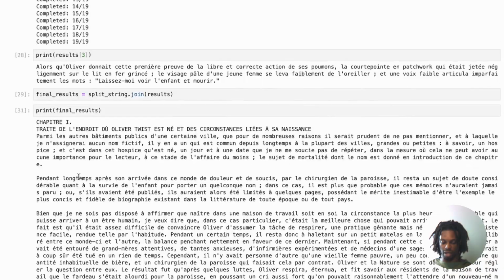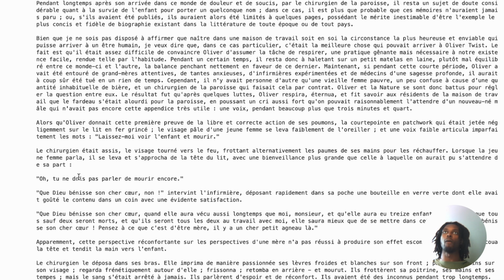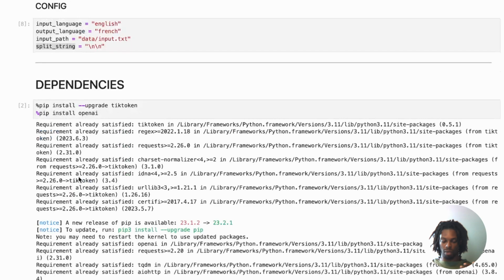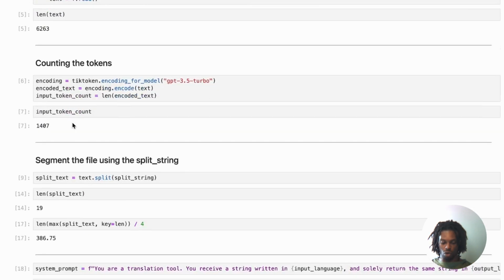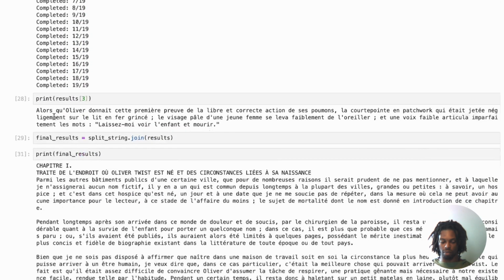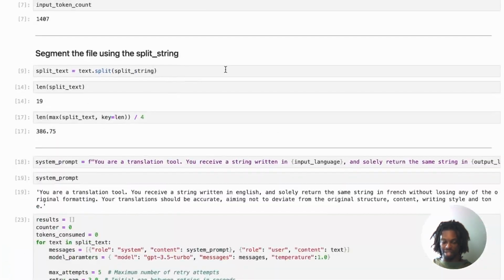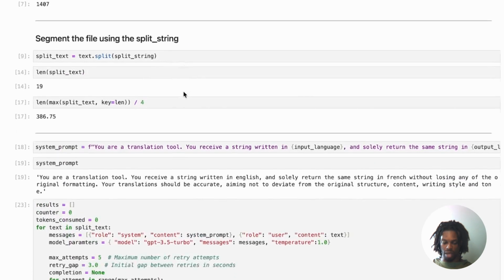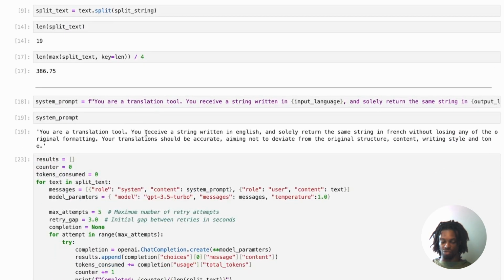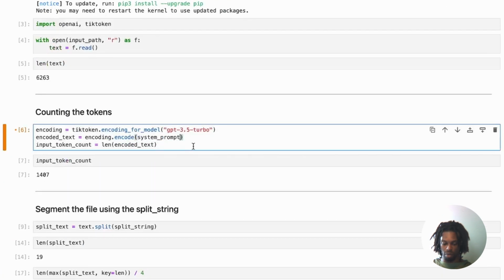So perfect. And as for tokens consumed, you would expect that to be roughly whatever the input token count was, which was 1,407, and then you're translating it, so it's just double that, which is 2,800. But then there's also the added system prompt. The system prompt is done 19 times, and it's really however long that system prompt is.